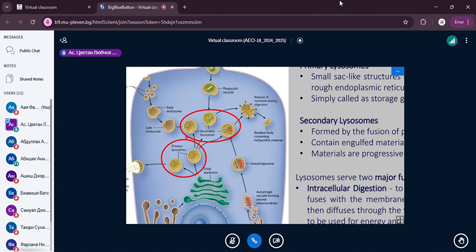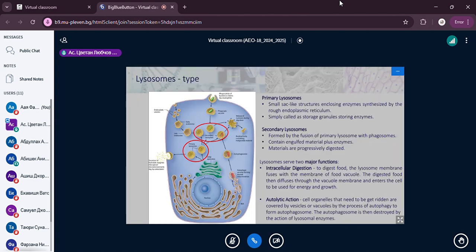So after secondary lysosomes, guys, we said that the stuff is completely destroyed to the monomers, and then the cells get out the monomers. What's left over, guys, is some residual bodies. We're going to talk about this one next week with you. The residual bodies are normally pigments or crystal structures which cannot be destroyed by the enzymes here. Right, this is about lysosomes, guys.